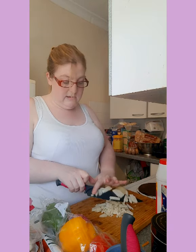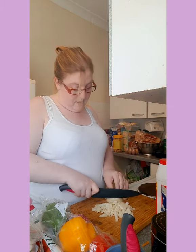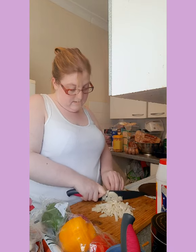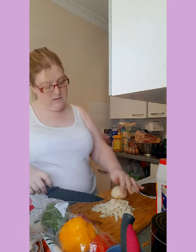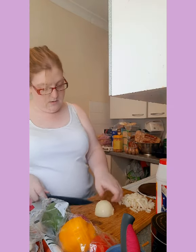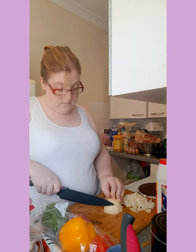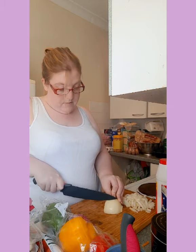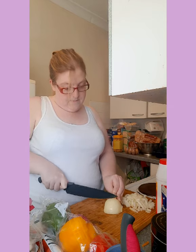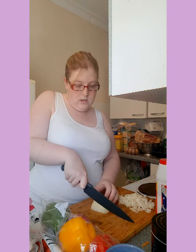I know the way I'm cutting it isn't the way you're supposed to, but I'm trying to do it a wee bit faster. I'm going to see if you were doing it properly. I've cut them. Don't cut your finger like that. You just might have to cut yourself. Put it through like that. Right. And do not lift that bit. Do not lift the tip of the knife off the board and just keep going down.